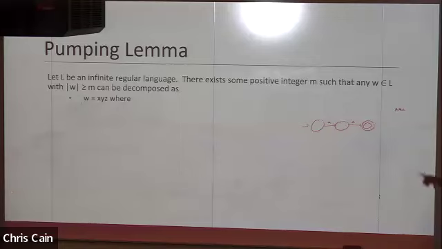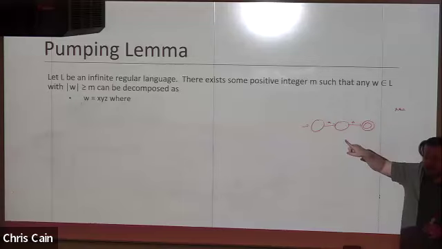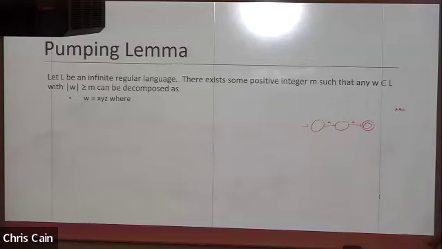All right, so we still have that XYZ, where once we have this string that we know has to have gone through a cycle, we can then break the string down into those 3 components: getting to the cycle, iterating the cycle, and getting from the end of the cycle to the final state. That's what that X, Y, and Z represent.